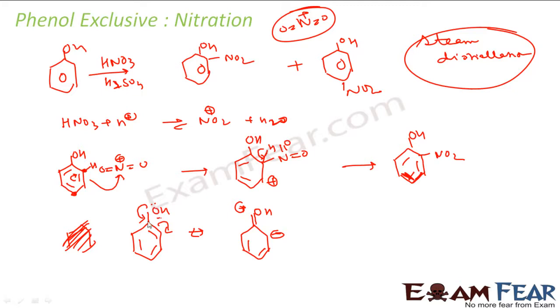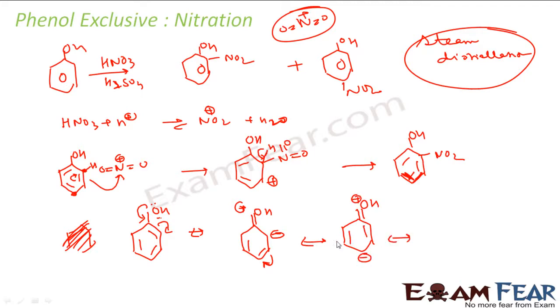Correct? So electrons move from here to here, and it gets a negative charge here. Again, you can draw more resonance structures. Here also, if you see this electron, if it moves in this direction, negative and positive will form a bond here, and the negative charge will come here. Let's see this. So you get OH plus, here you get a bond, and here you get a negative charge.